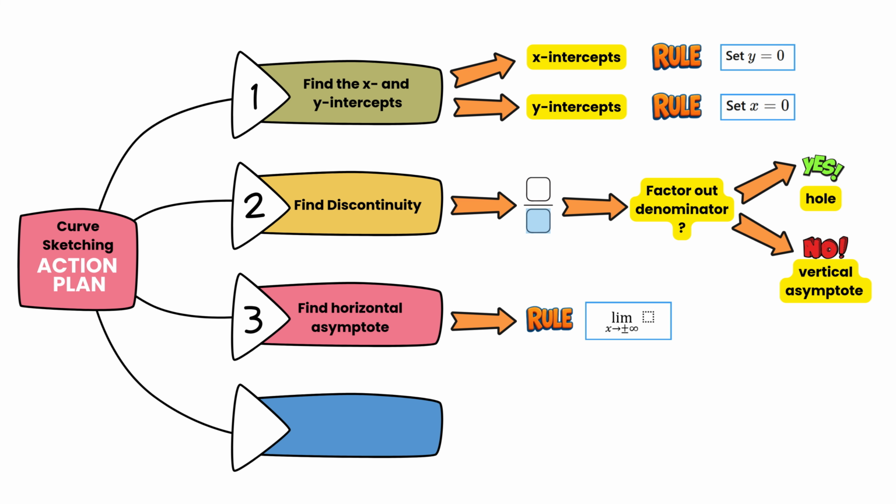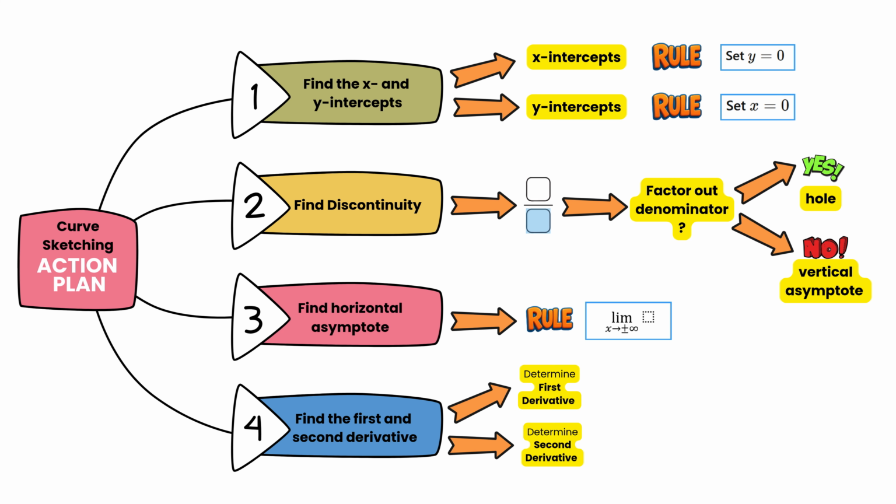All right, time for our final summary on how to sketch a function. In step 4, we found the first and second derivatives. Then we set each of them equal to 0. When I set the first derivative equal to 0, the x values I got were the turning points of the function. To find the corresponding y values, I simply substituted those x values back into the original function, and that gave me the full coordinates of the turning points.